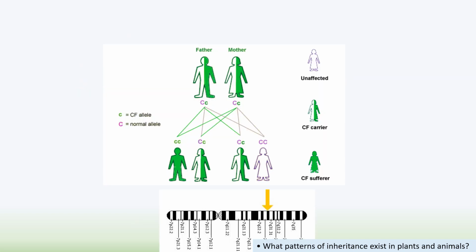This can be shown in a genetic diagram as so. So you can see here 2 carriers of cystic fibrosis where they've got 1 dominant, 1 recessive. They do not have the condition themselves. But then when they have children, there is a 1 in 4 chance that a child could inherit both recessive alleles and therefore become a sufferer.